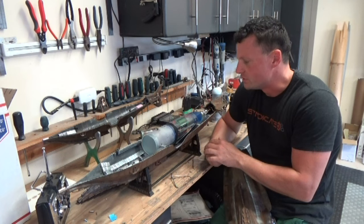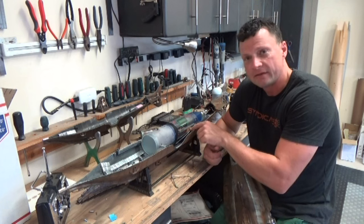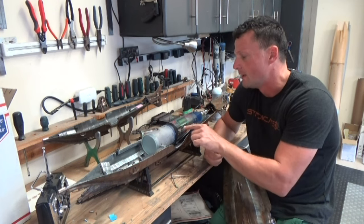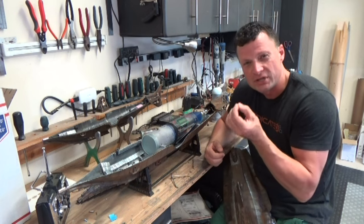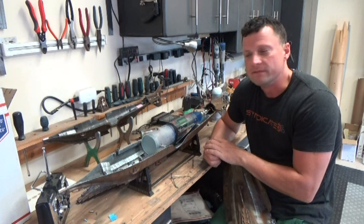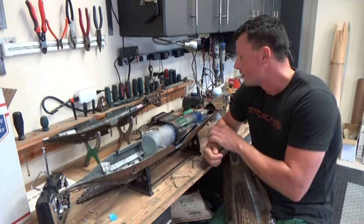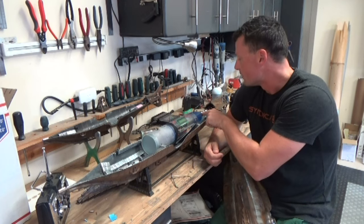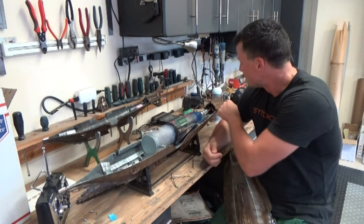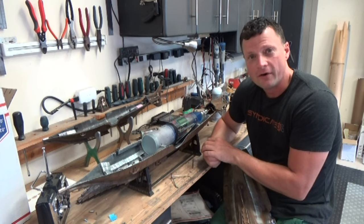The other thing that you're going to want to do, obviously, is charge up the battery. So open up the cylinder, disconnect the battery, and keep it disconnected for storage, because the remote on-off switch will draw just a little bit of current and it will suck your battery dry if you leave that plugged in. Other than that, just make sure that all of your seals are lubricated with a little bit of silicone oil, as well as your rear drive bushings and such, and you should be good to go.